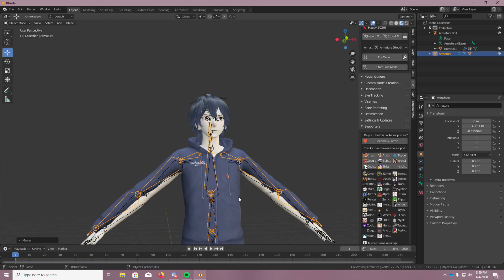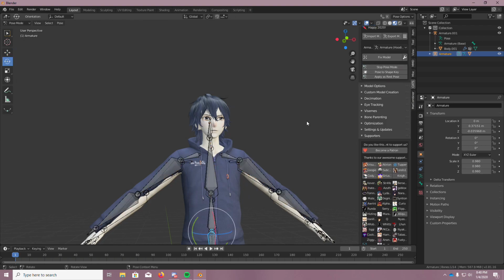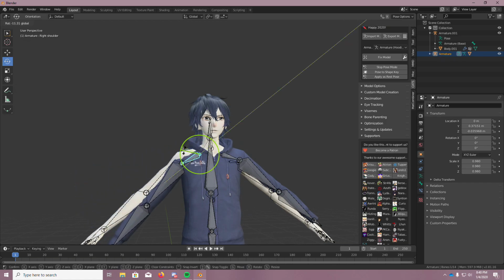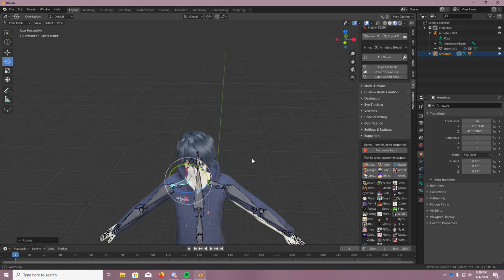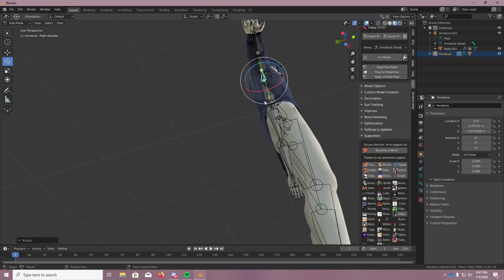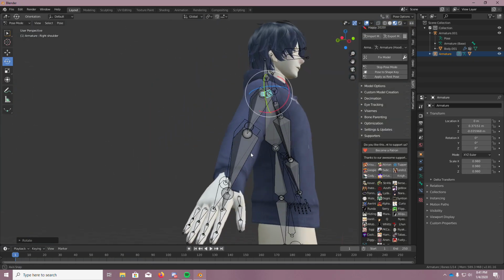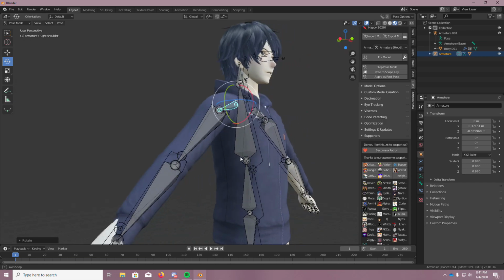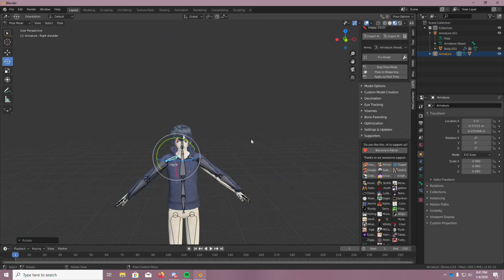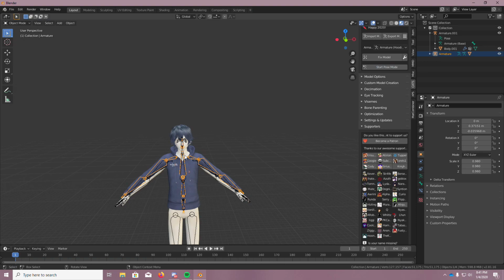What we're going to do now is enter pose mode for the hoodie itself. So we can actually modify it, so we can rotate it like this. Not as I intended. Are they not mapped? Oh no, they are. They are. Okay. It's just you have to put a different bone here. So let's go and check. This might be a bit too big. Yeah, let's go ahead and stop pose mode here.